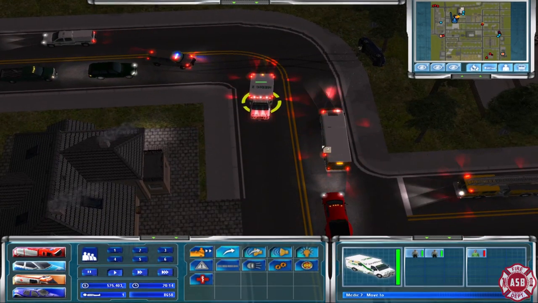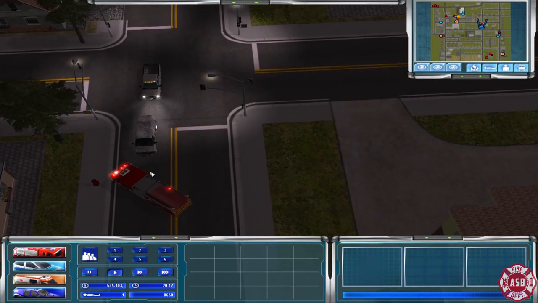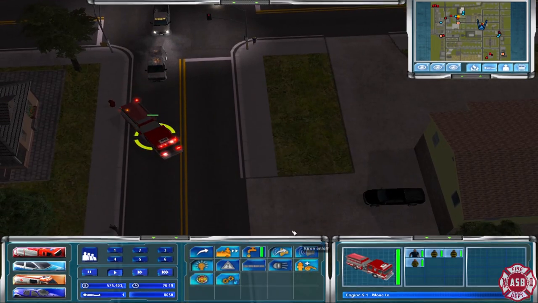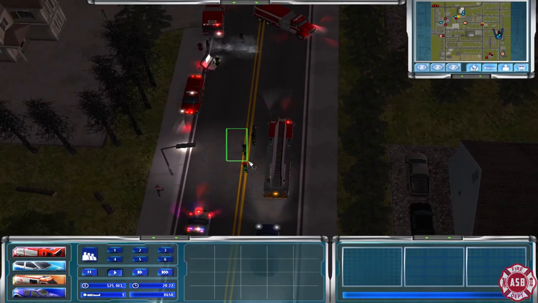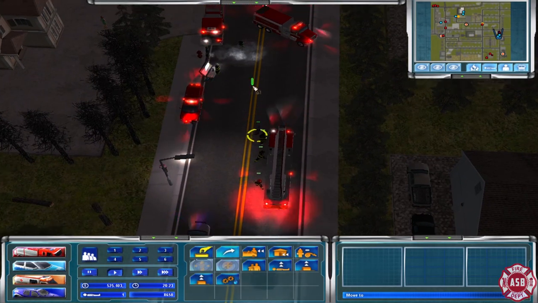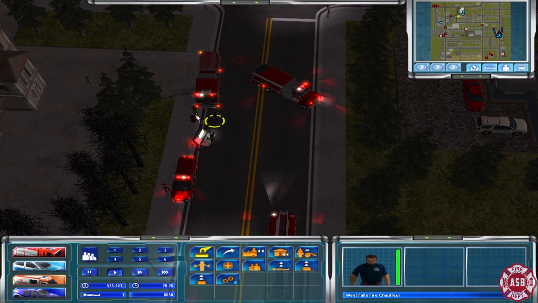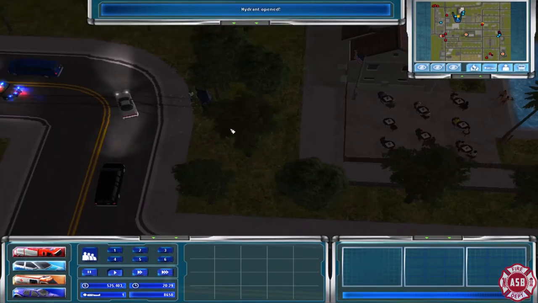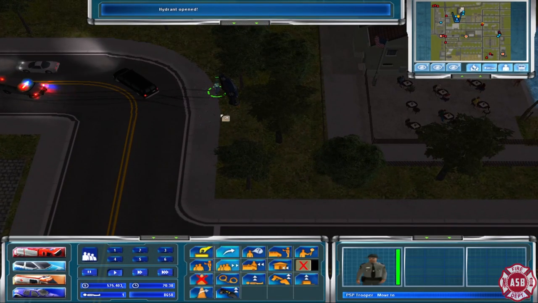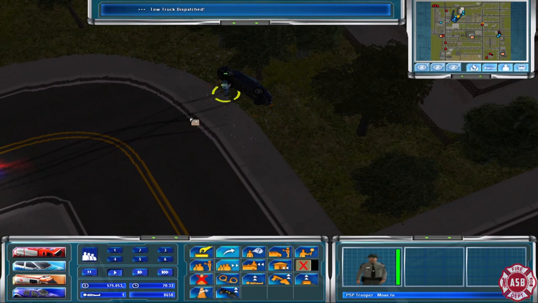Alright, Chief 6, you can clear. Rescue 6 can clear. Truck 7 can clear. Engine 5-1 is on scene of that vehicle fire. Roger. It's done. It's okay. And let's get a tow truck up here. Roger. Yes.